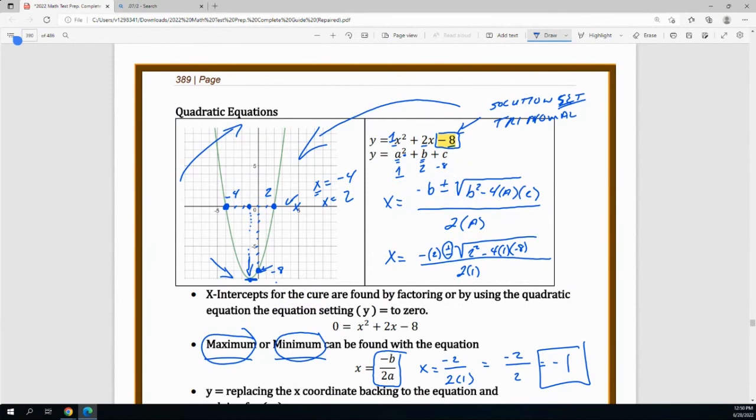When you do your linear graphing, we always say that constant is the y-intercept. Remember our linear y equals mx plus b? That part is the y-intercept. Well, this part is actually the y-intercept for the trinomial, for the quadratic. And it would say the y-intercept is at negative 8. Isn't that interesting? That's really cool.